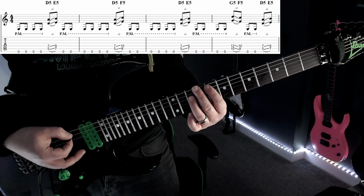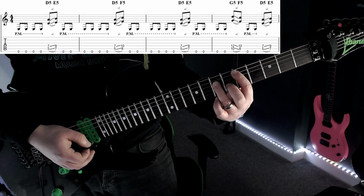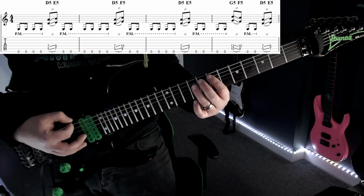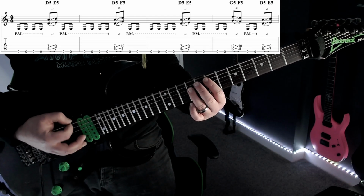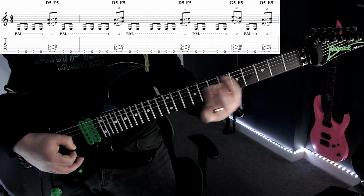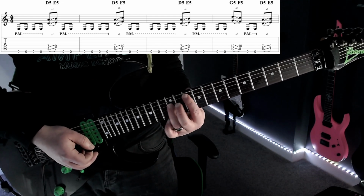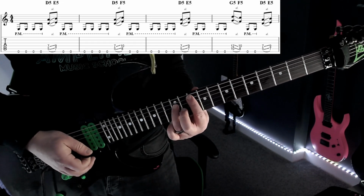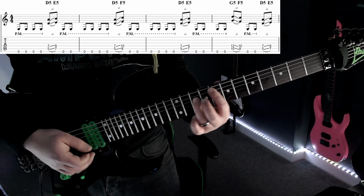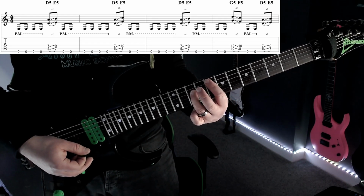Then we're going to play that open low E another 6 times. Then we're going to do the slide from frets 5 and 7 up to 7 and 9 again. Then we're going to do 4 open low E's, and then we're going to slide from frets 10 and 12, still on the A and the D string, and that's a G power chord, down to F on frets 8 and 10, like before. So we'll put that together.